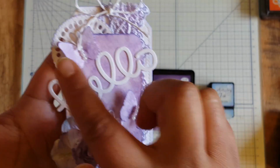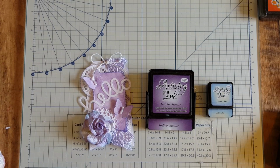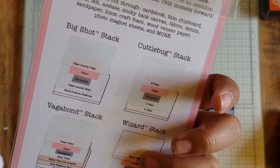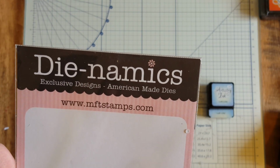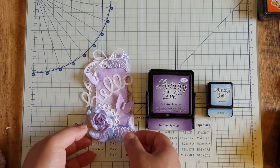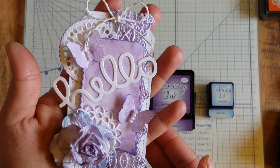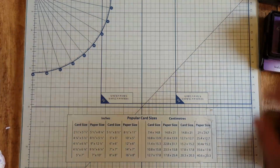And I've also used a couple of these doily dies, which are from this set here, and it's the Dynamics Mini Delicate Doilies, and it's the MFT stamps.com dies, Dynamics dies. And I've also used some Lawn Fawn scripty word dies.